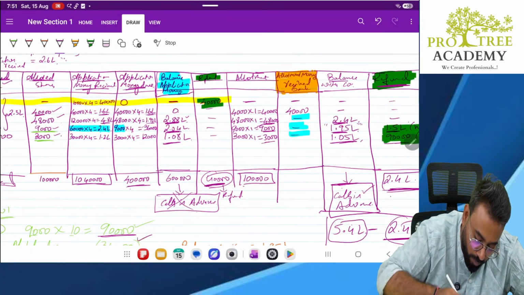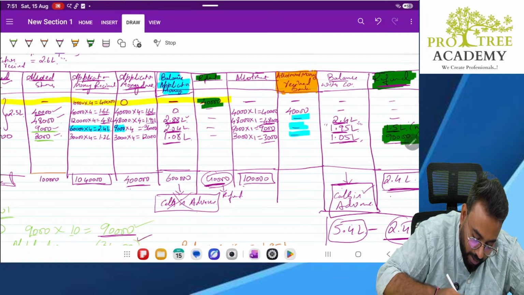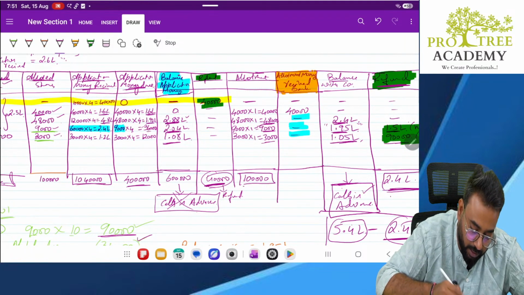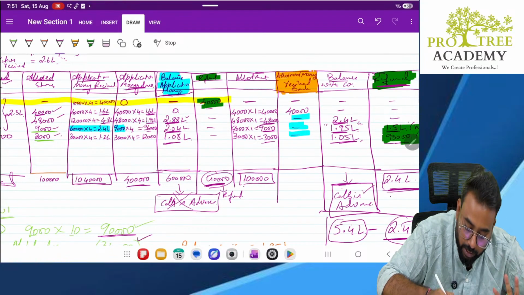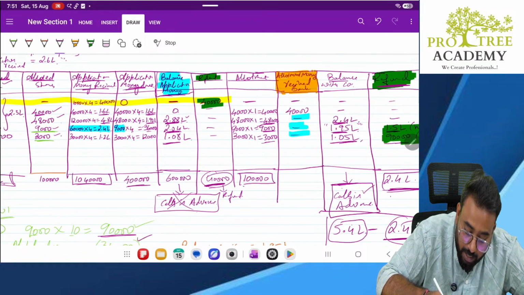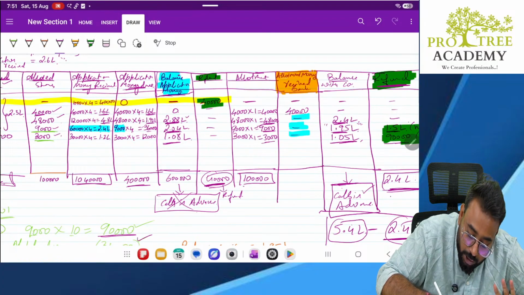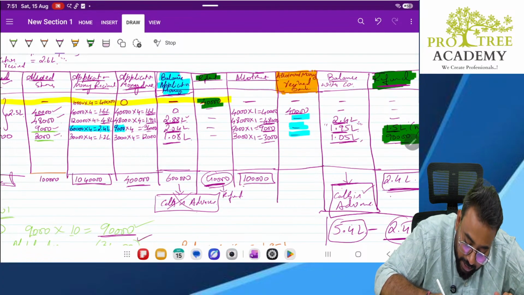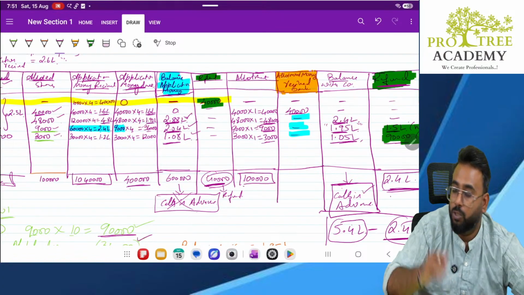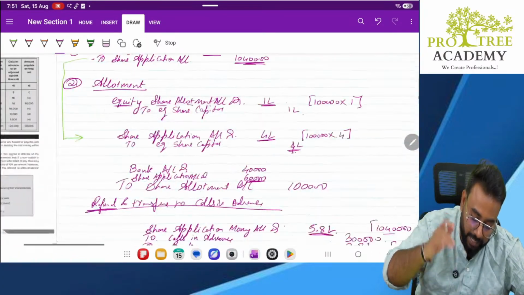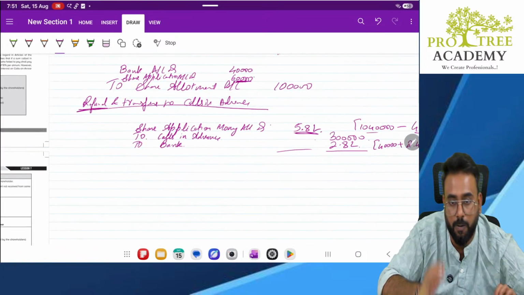Application money due 1.6 lakh, 1.92 lakh, 36,000. After that, there was a balance with us. Allotment money, we have to receive 40,000, we have to receive 48,000, we have to receive 9,000, we have to receive 3,000. But how much will we actually receive in bank? We'll receive only 40,000. Why, sir? Remaining this 48,000 and so on, we already have excess balance. So we'll adjust it against that balance. So that adjustment itself is this 60,000.